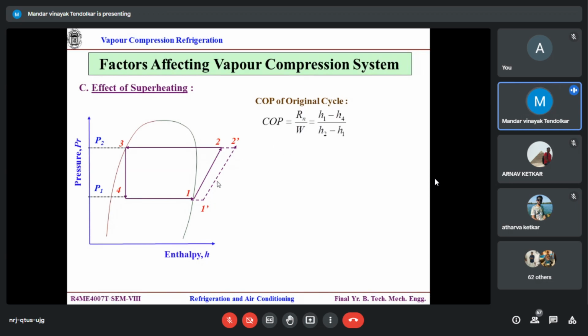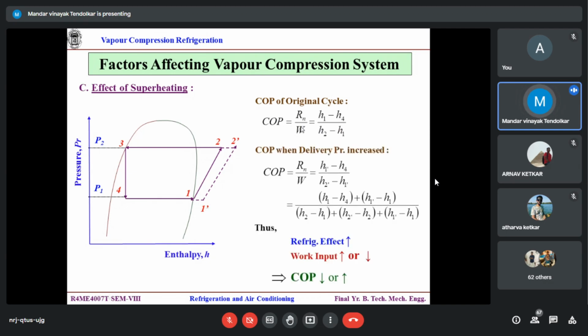Let's assume a third point over here. The slope is again flattened. So let's say I go like this, somewhere here. So H2 double dash minus H1 double dash would be much larger. Do you agree? I'm exaggerating, but the point to be highlighted is that the slopes are different. They are not parallel lines to each other. When you take the projection on the x-axis, enthalpy, H2 double dash somewhere here and H1 double dash somewhere here, the difference would be much larger than this.